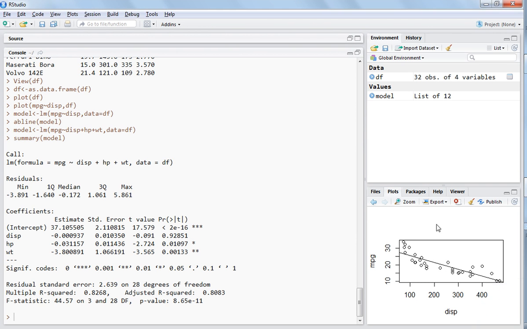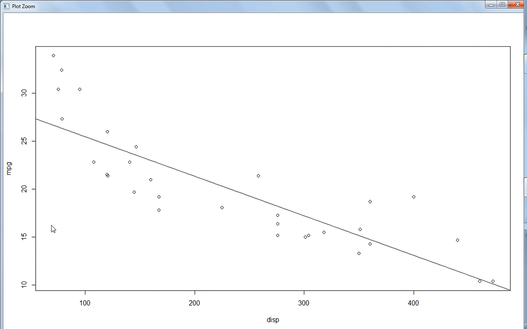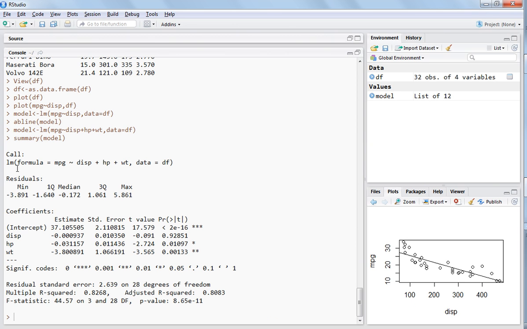Yeah, so this is the intercept, not for this plot, because this plot was only for displacement. This intercept is for MPG as a function of displacement, HP and weight. So this is in four-dimensional space, right? Initially it was one-dimensional, MPG as a function of displacement. Now it is a function of three variables, so there are a total of four variables: one is MPG and the other three are the predictor variables. This is the intercept in four-dimensional space. Then there is the standard error.